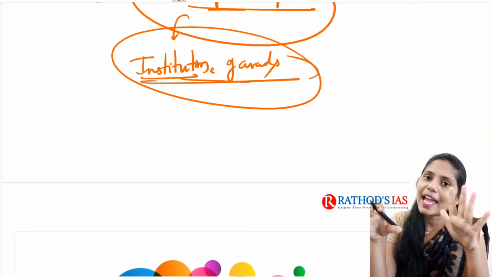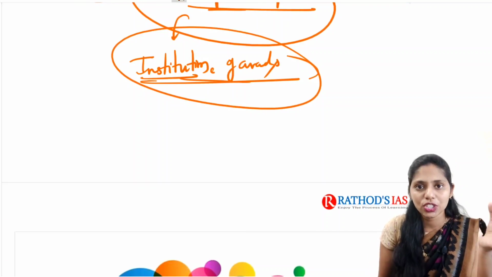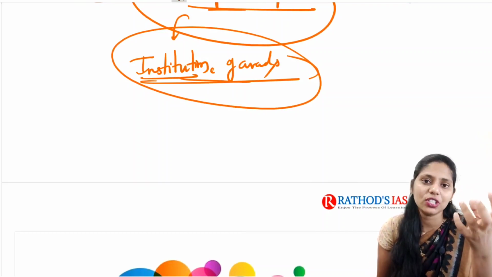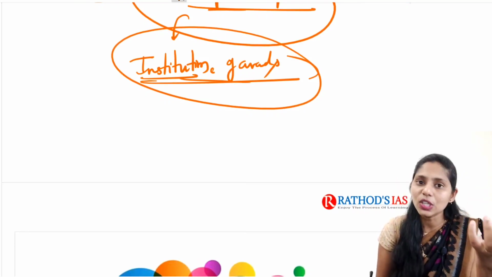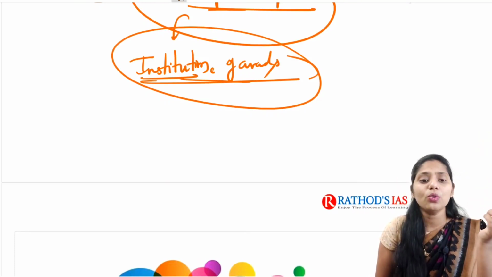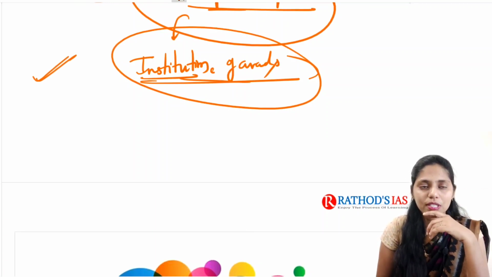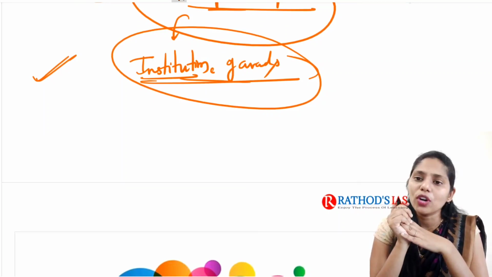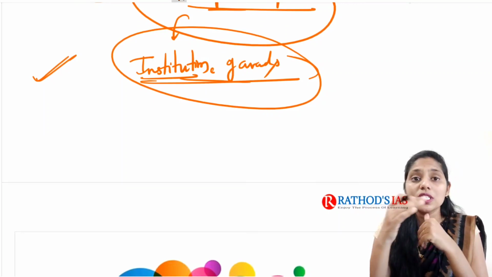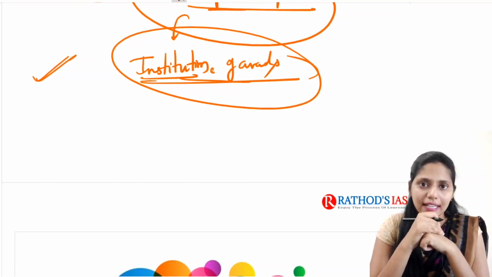Whenever ranks are given, that is helpful to instill a sense of competition, and they will be moving towards better administration and better public service delivery. You might know about the Swachh Sarvekshan awards that were seen recently in the news. Some cities were awarded with the Swachh Sarvekshan award, based on some parameters of cleanliness.